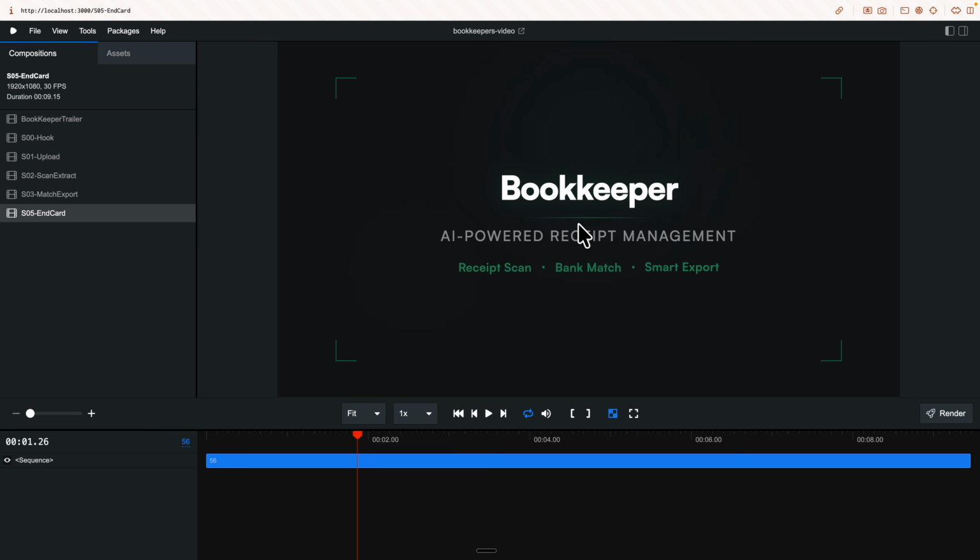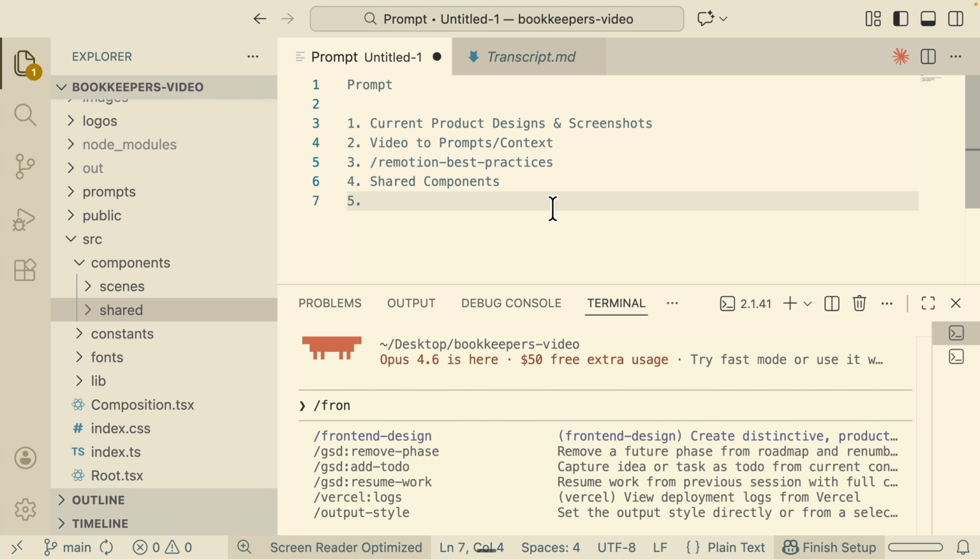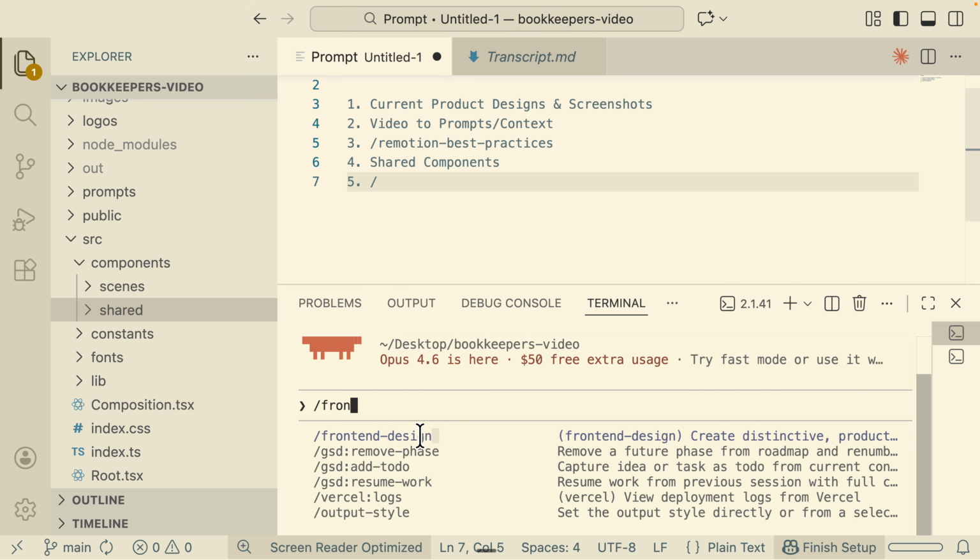The front-end design skill will design it and give you a wireframe: this is what it looks like, this is where the text should be located. You can pick that and let the front-end design skill piece it all together, and that's one of the things I find really helpful. So make sure to iterate using the front-end design skill if you can.